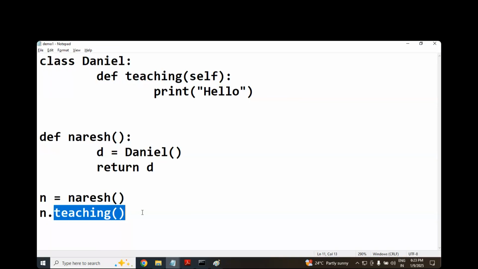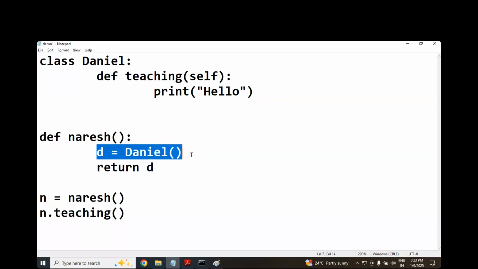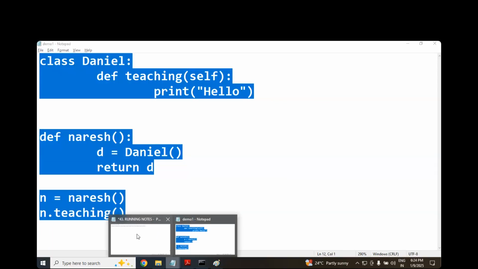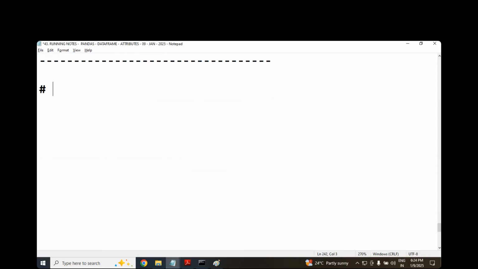Can I get a response from you? A function can return an object. If you didn't understand this example, that is okay. Leave it, it's not that important. But someone asked how a function is returning like this, and this is the way. If you didn't understand, you can ignore the discussion. Not much important.